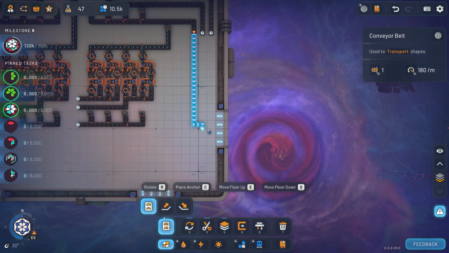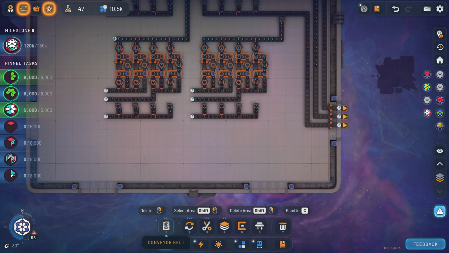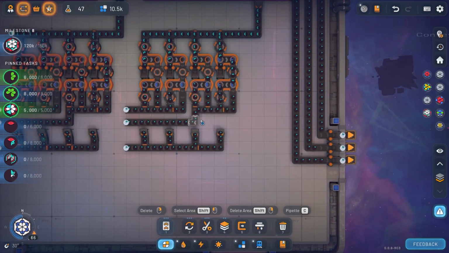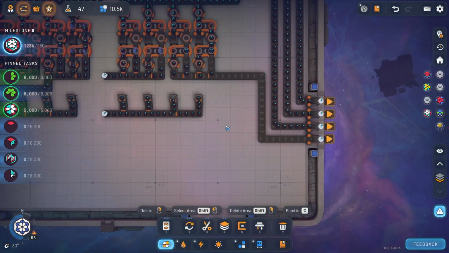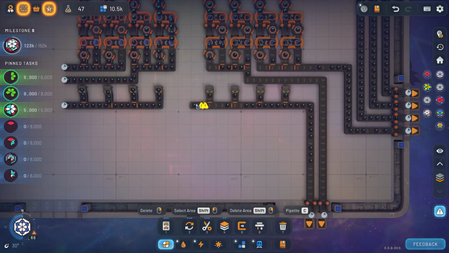Made a new blueprint. Not that we're ever going to use this ever again. We'll save it anyway, just in case. Turns a half shape into many thirds. Well, how useless. This is a very, very specific blueprint. Just get it going out any which way.